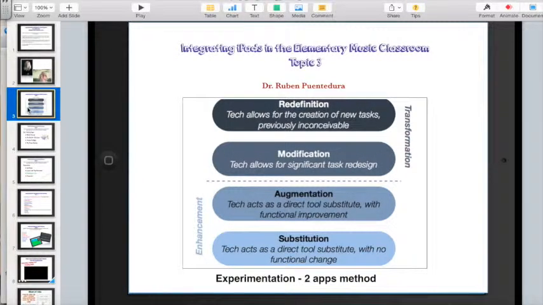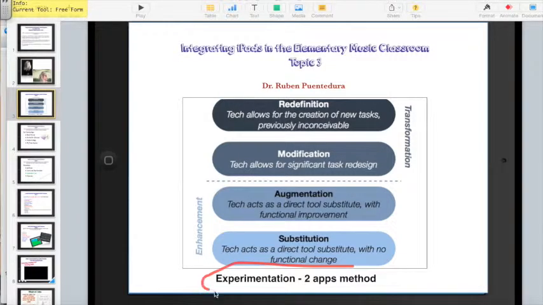As we continue into topic three, don't forget about the SAMR model that I'm constantly referencing. But one of the things I added, and I think I did this last week as well, is experimentation. If you looked in my book about how to test two apps, and I use Note Squish and Flash Note Derby, how to test them, experiment with them, go through them, use them, and then decide, okay, you know what, instead of flashcards or drilling them, I am going to substitute note reading with Flash Note Derby. It's going to happen at the end of my unit.